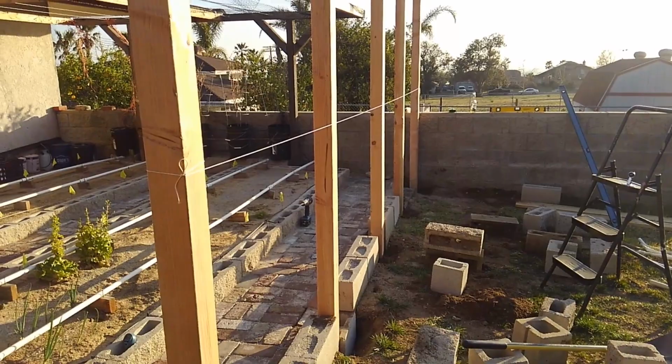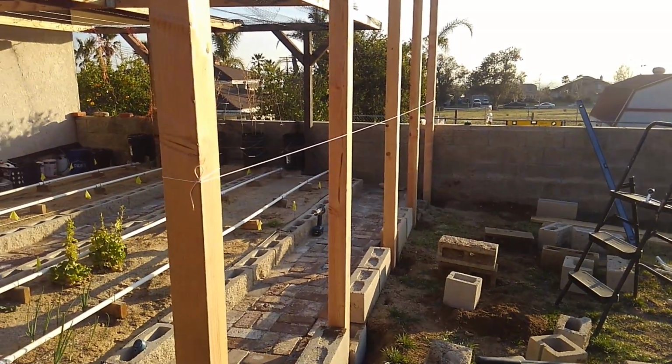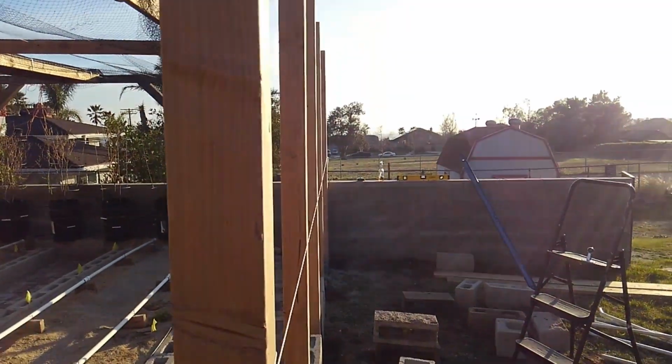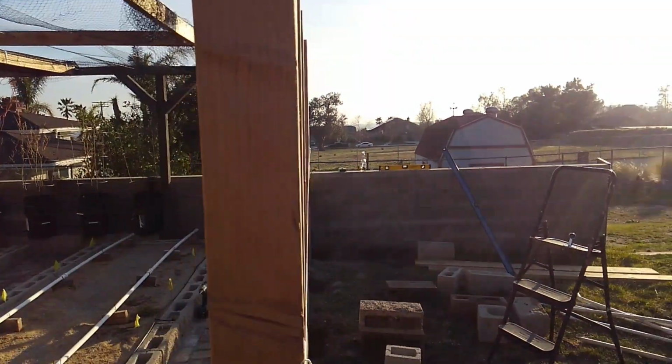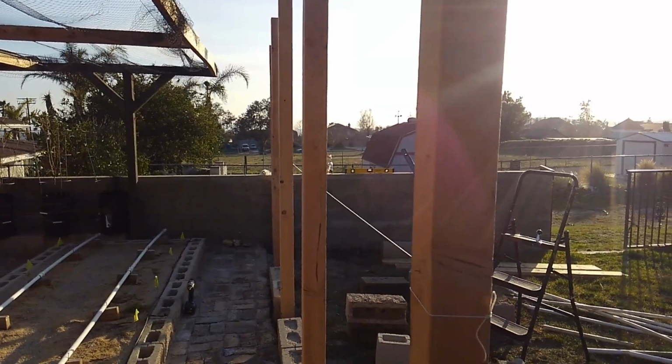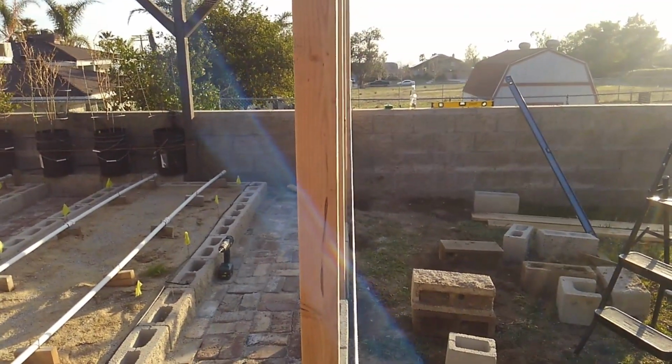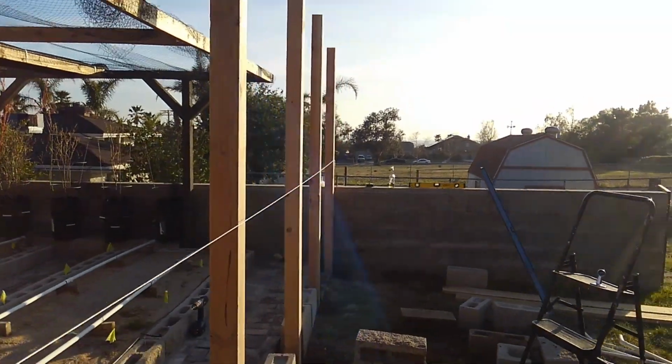Well, guess what? My first mistake. I should have done this first, put in the first and last pole, because the three poles are too far inward. So now I have to take the three poles out so that lines up with this string right here. See the gap? So it won't take me long.